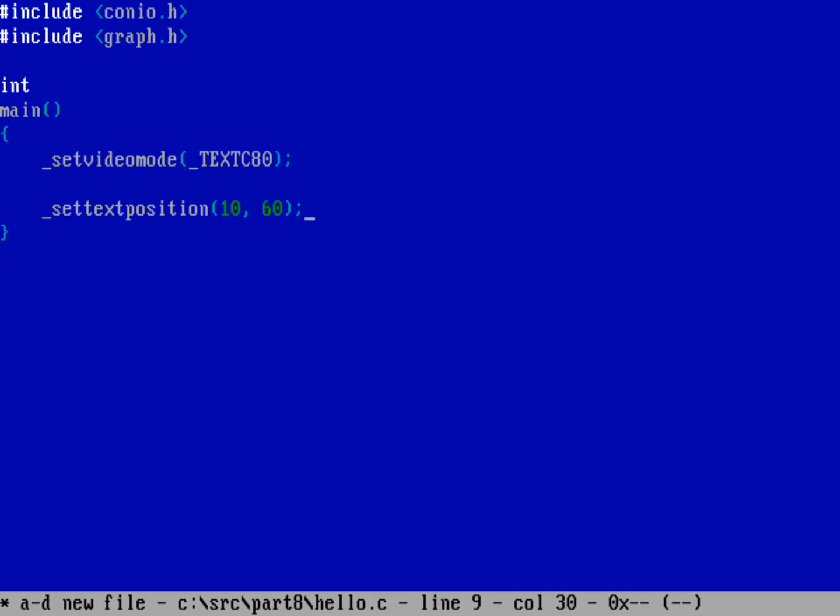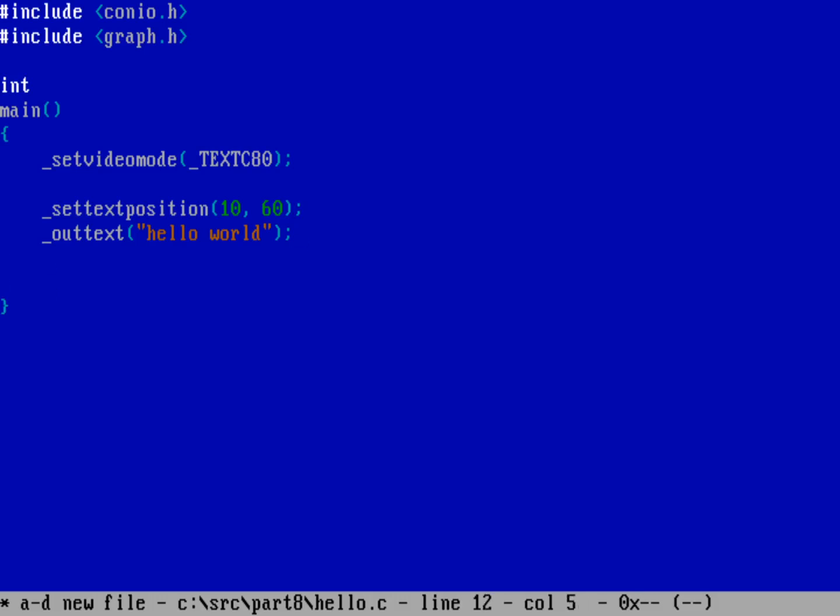Now, normally we would do printing using something like puts or a printf statement. But to print directly to the screen, what you want to do is use another function called _outtext. And just like printf, or just like puts, you're just going to be putting out a regular string. So you're just going to be putting out a string that's going to be "Hello World" in this case. There is actually a console version of printf, but in most cases, what you want to be putting out is some kind of a string. And so _outtext is going to get you quite a ways down that road.